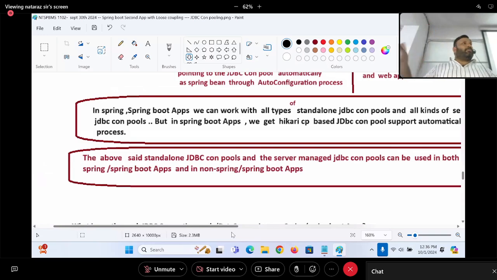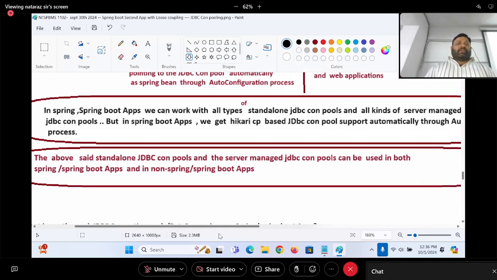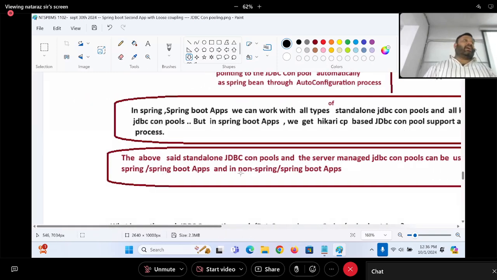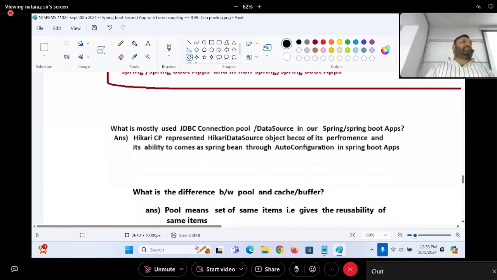In Spring, we have both options to work, but in Spring Boot, every time what? This one. The above said standalone JDBC connection pool and server managed connection pool can be used in both Spring Boot applications and in what? Non-Spring and Spring Boot applications. I hope you got the clarity, guys.